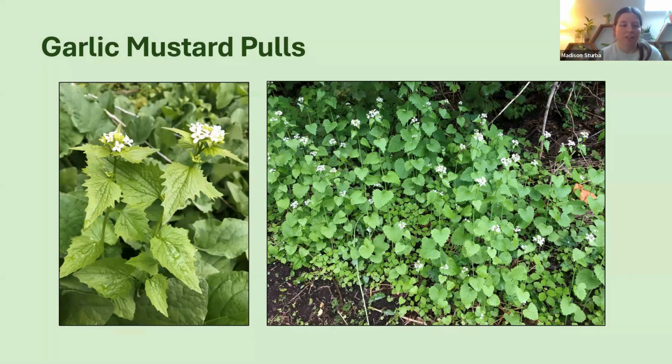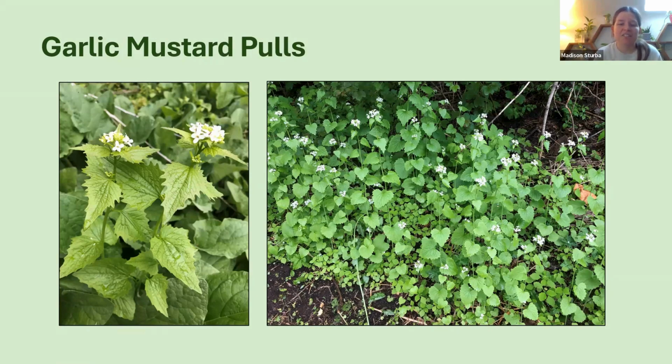This one here is called garlic mustard. It actually gets its name because of its smell. So if you rip off a leaf and crush it between your fingers, you should smell garlic. Garlic mustard is actually known to be one of Ontario's most aggressive invaders in the forest because of how quickly it can spread and take over an area. You can see here in the photo on the right, garlic mustard is the only plant that's growing there. It's completely crowded out all the other plants and wildlife so that nothing else can grow.